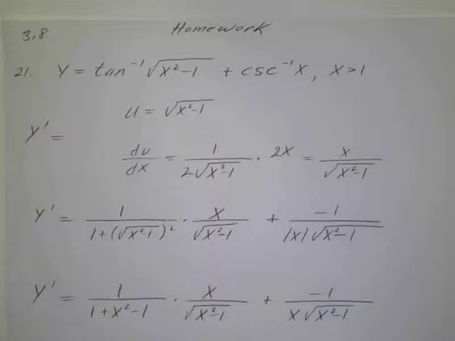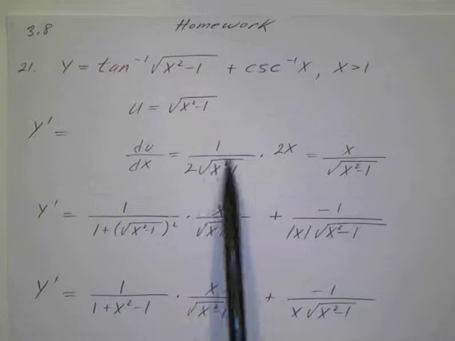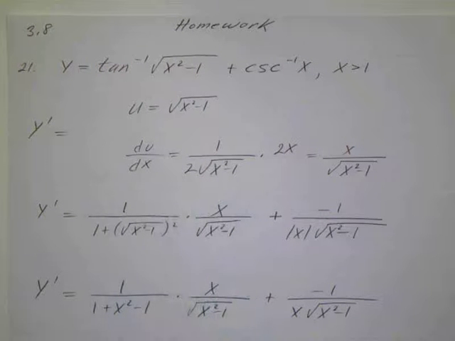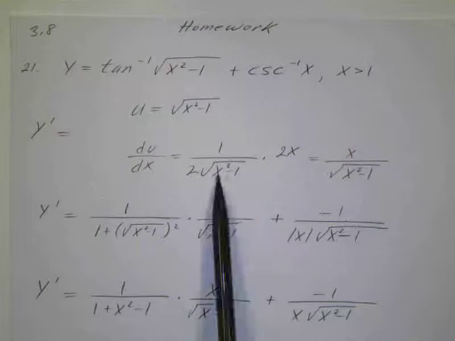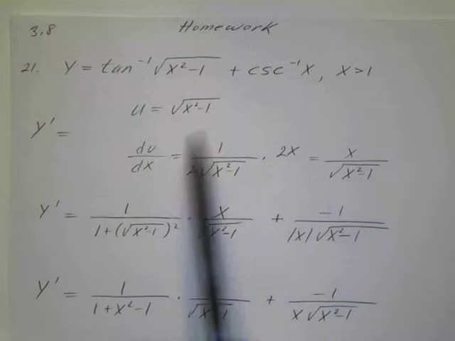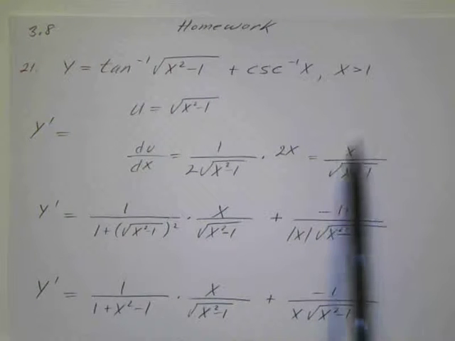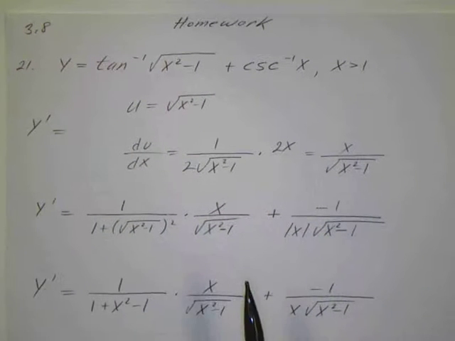Again, we use our formula: the derivative of the square root of x is 1 over 2 times the square root of x, but then we have to apply the chain rule, because inside there's a function. So it's 1 over 2 times the square root of u, times du dx, and the derivative of that is 2x. So we have to apply the chain rule to that square root formula, so it works for composite functions. And then these 2's cancel, so we end up with this, so that would be our du dx.